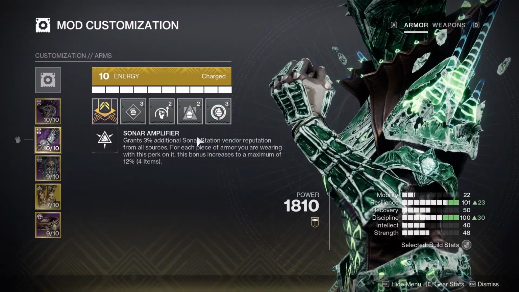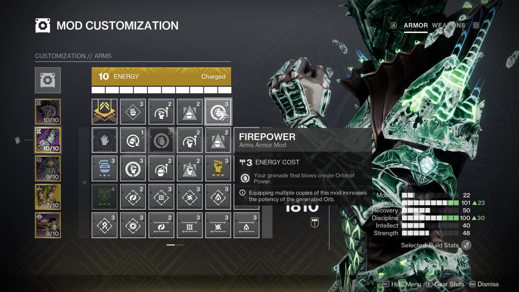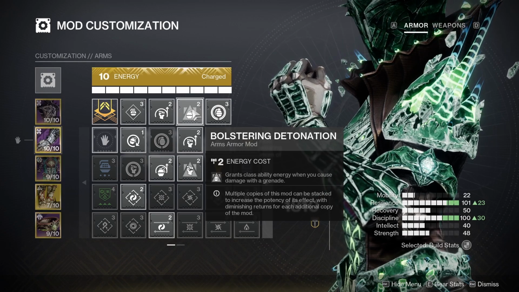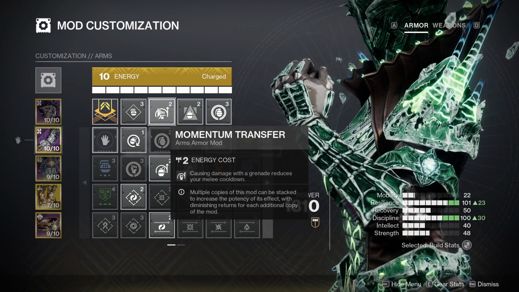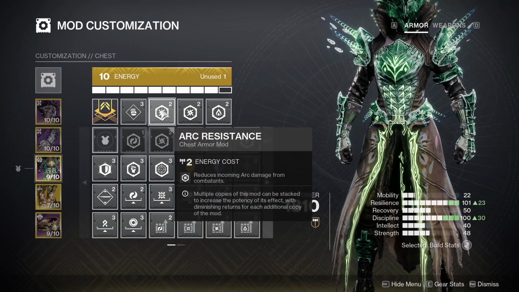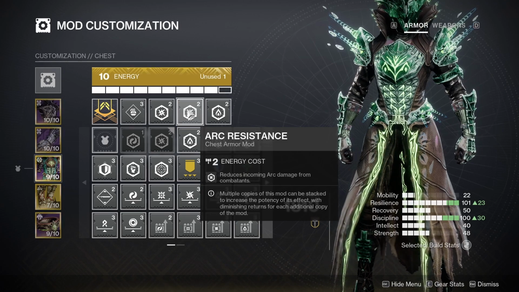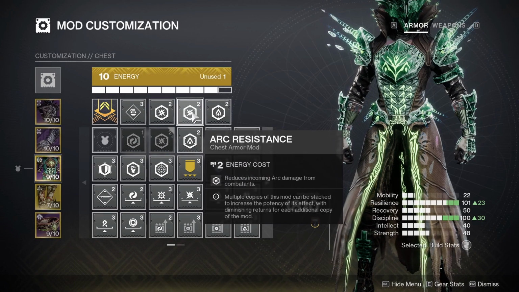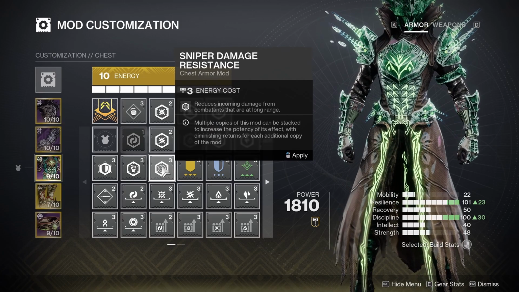Over to the gauntlets, we have firepower, so grenade final blows generate orbs of power. This works with Weaver Trance's damage. Bolstering detonation gives 20% rift energy, and momentum transfer grants 20% melee energy on grenade damage with a 7-second cooldown on it. For the chest piece, we always grab 2 elemental resistances for a 25% damage resist against the threat modifier. Arc threat means put on 2 arc resists, and then throw on a 3rd resist, whether it be an element or a type resist like solar resistance or a sniper damage resistance.